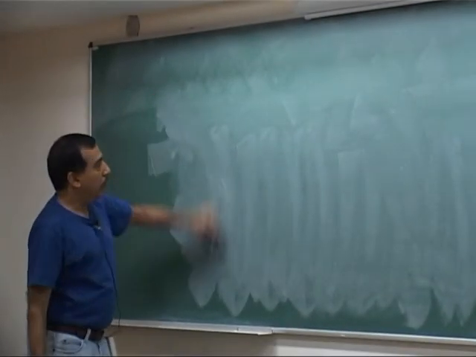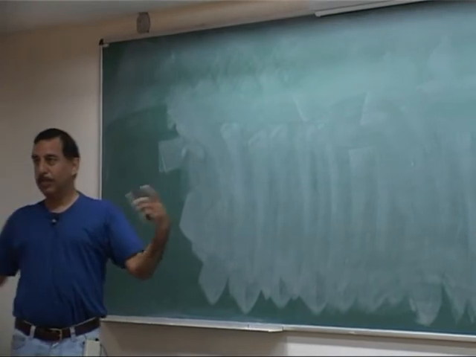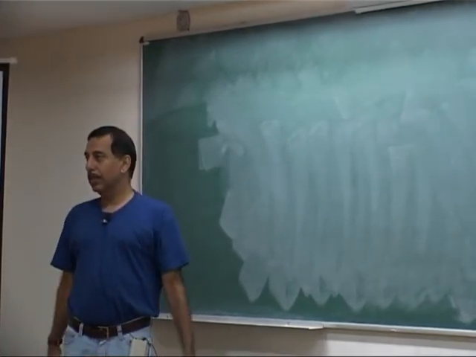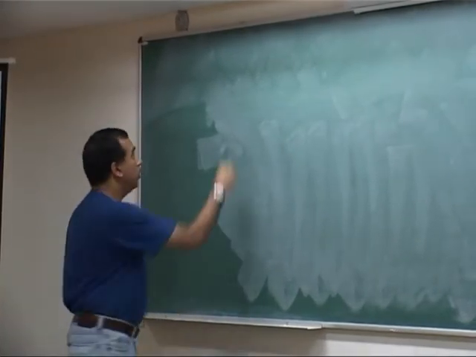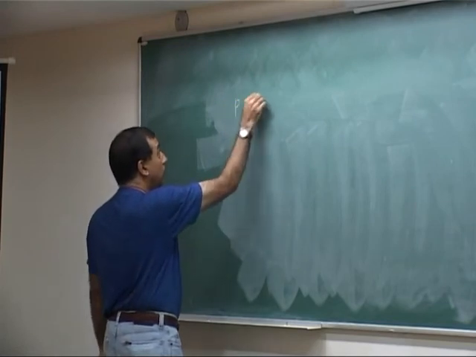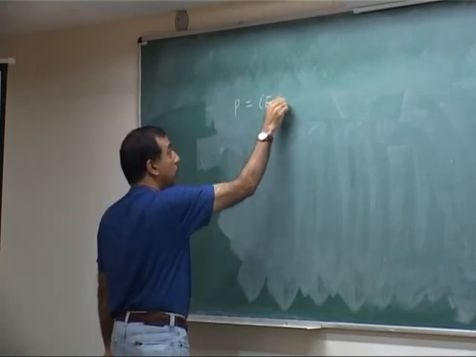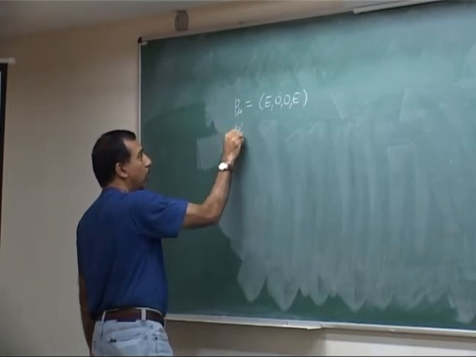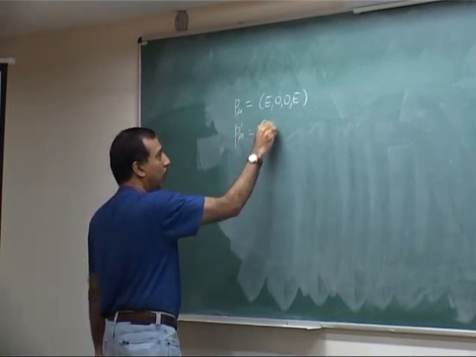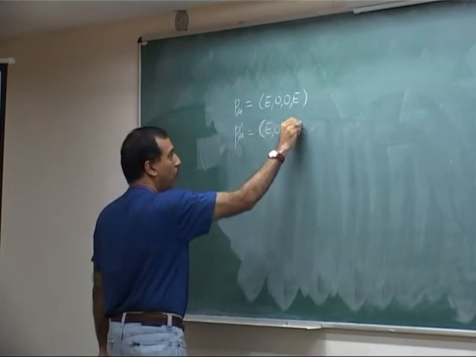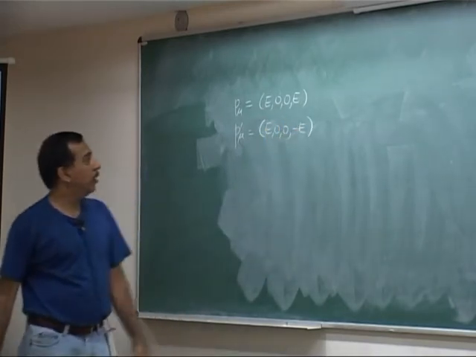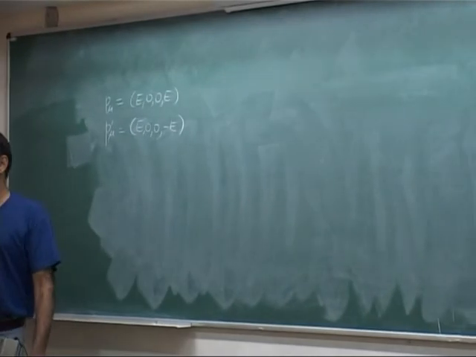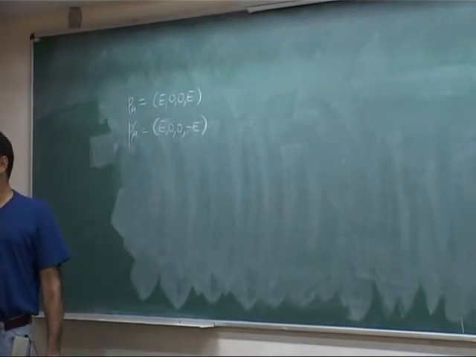We indicated in the picture that we want these particles to come in along the z-axis. So it's high time we use that fact. So P we'll take to be (E, 0, 0, E) with lower index. It doesn't matter actually. And therefore we must take P prime to be (E, 0, 0, -E). This is the statement of center of mass.